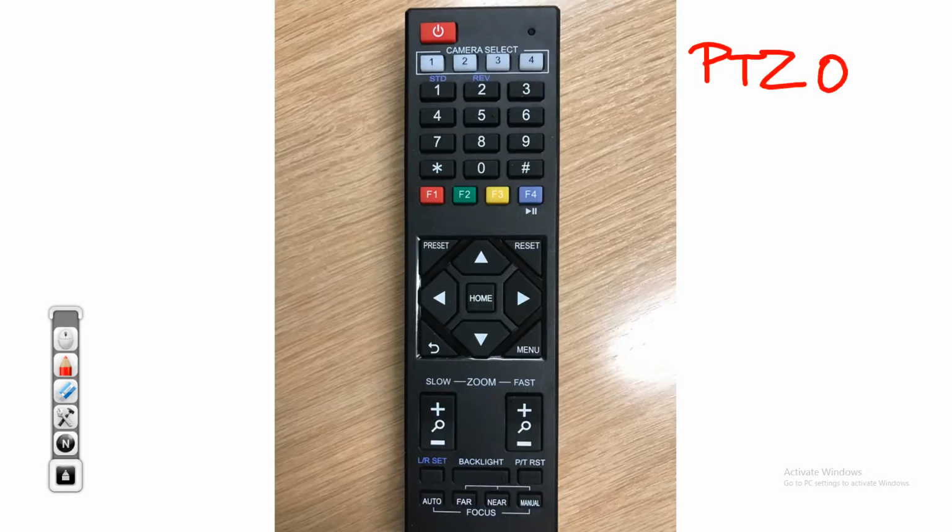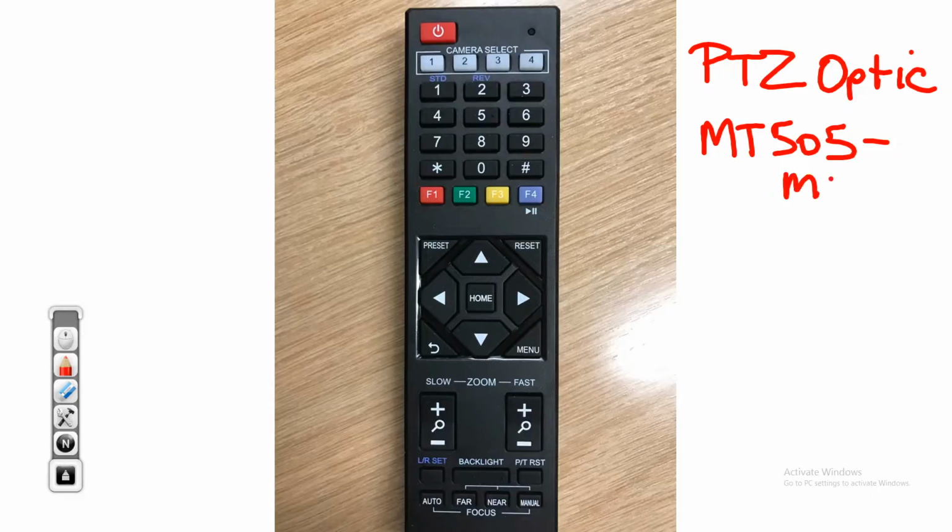The room PC will recognize it as the USB camera input, and it'll also recognize the MT505 as the audio or mic input in a video call. However, control for the camera can't be done through the PC.